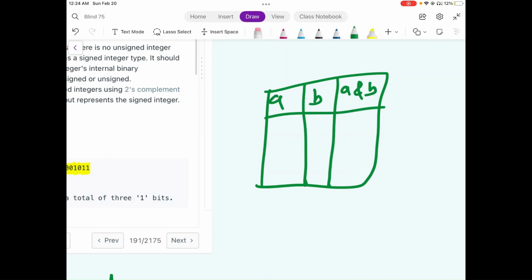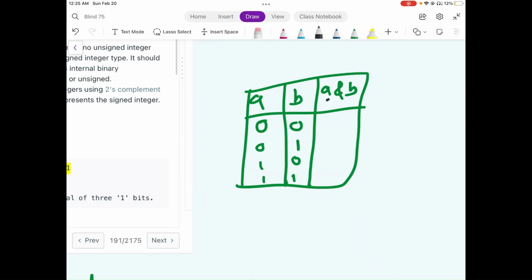We can have four possible combinations, and A AND B means if the values of A and B are both 1, only in that scenario we are going to consider the value of A AND B as 1.